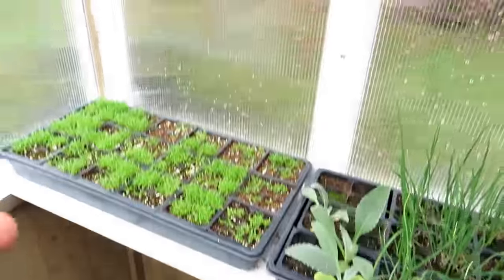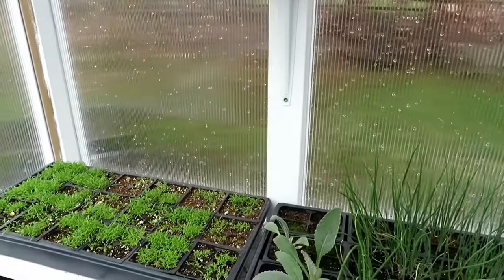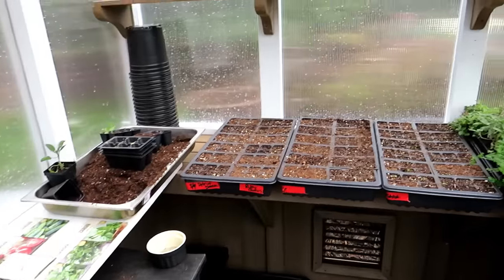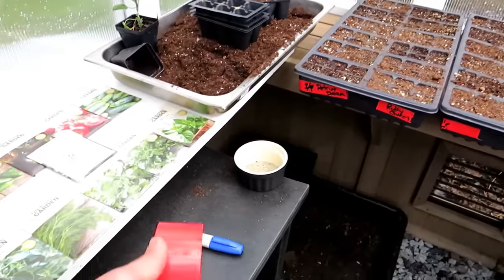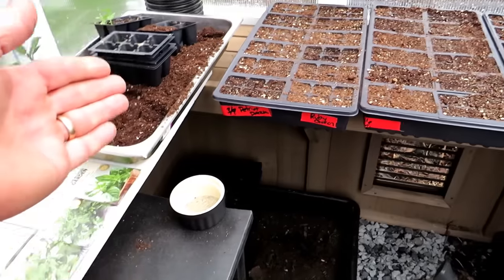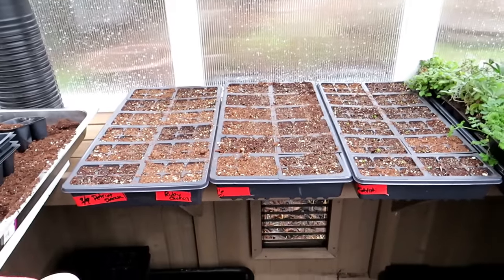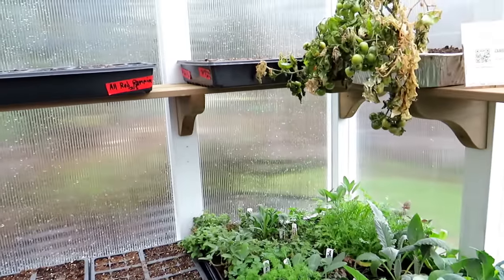That potting up mix — a little bit chunkier — is being used for boxed plants. I have rhubarb in there; I just bought some blueberry plants that are going to go into these gallon containers. You want a little bit of strategy on the different kinds of cells you're using and what you're growing. You don't want to over-plant, so let me talk about basic labeling. I recommend duct tape — any color you can see the magic marker on — and label the containers that way. I like doing it this way because the markers aren't going to get knocked out.